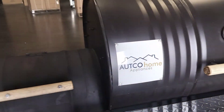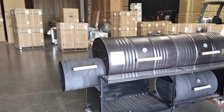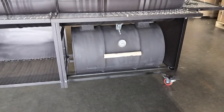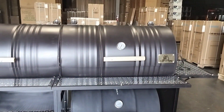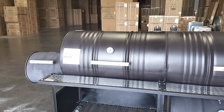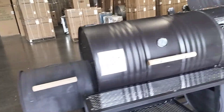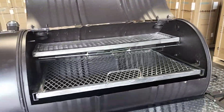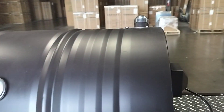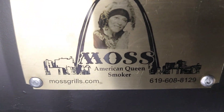They are located here in Hazelwood, Missouri. As you guys all saw, we posted photographs of this particular grill in San Diego, California, where we had the 30-gallon smoker box underneath the 55-gallon grill, and then we had the 55-gallon grill on this side, along with the smaller smoker box. Then on the inside, we put the rotisserie in here, and you guys all remember that we had named this unit after my mother, who just recently passed away — the American Queen smoker.